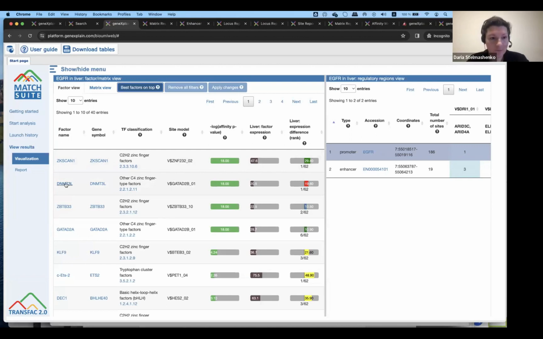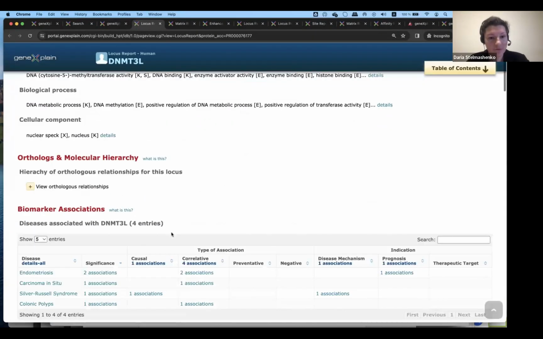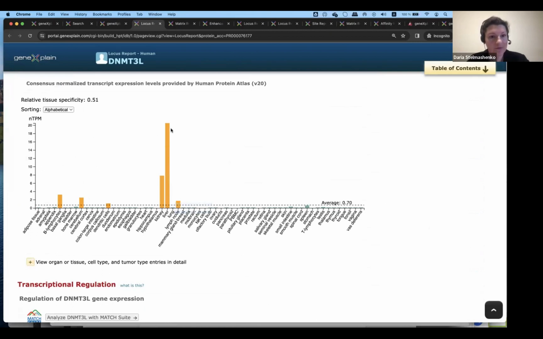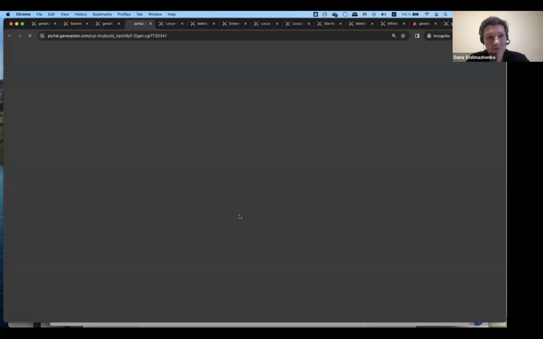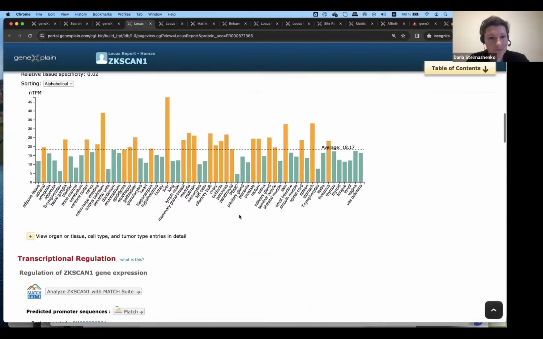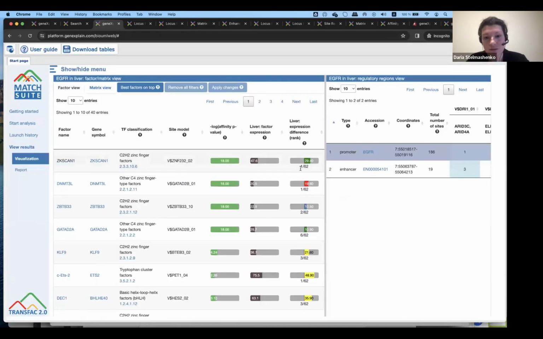I mean, you see red here. If we click on the respective entry in our portal and refer to the expression profile, you can immediately see that its expression profile is very specific, and you can expect it to be different for that one, for instance, because you see that it's not specific for some particular tissue. However, in liver that we are studying, as you see, it's the number one tissue where it's expressed. So that's why you see it's ranked 1 out of 62.